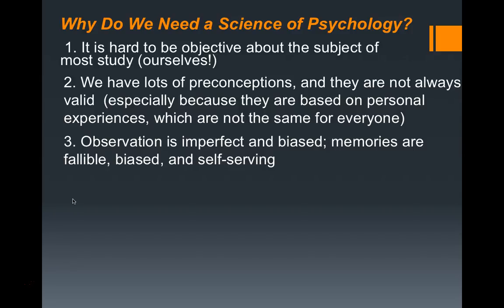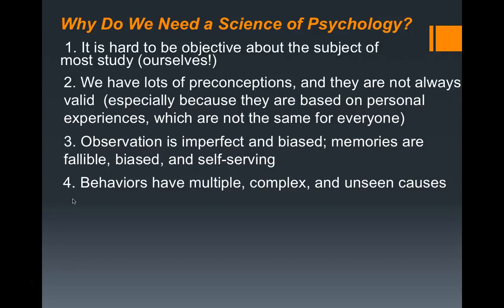And they also serve the self. For example, we tend to more readily remember our successes than we do our failures. We more readily remember information that is consistent with, for example, our stereotypes than we remember information that is inconsistent with those. It's one of the reasons stereotypes are hard to undo. We'll get into that much later at many points in this course.